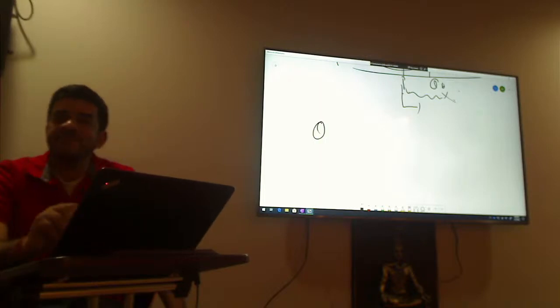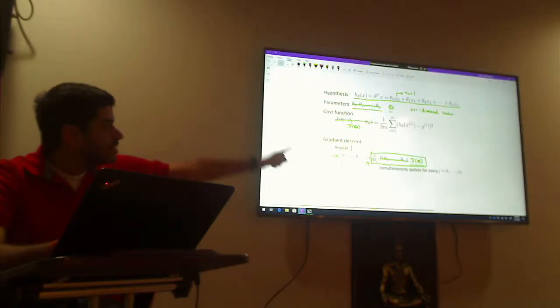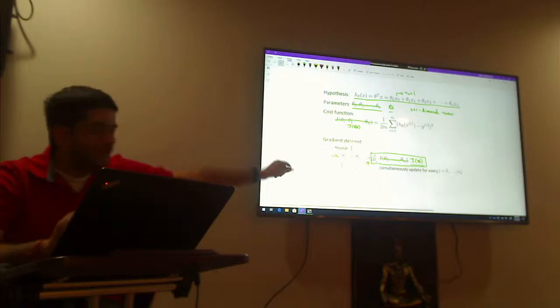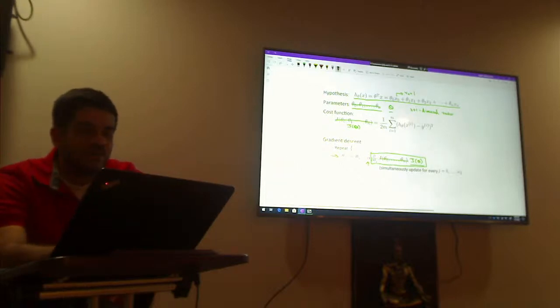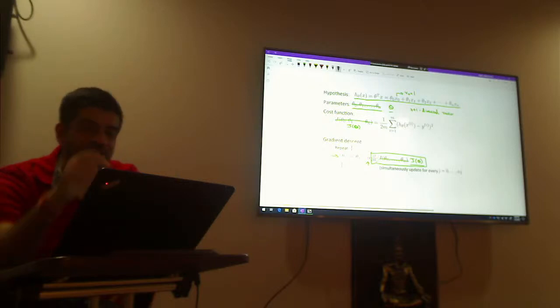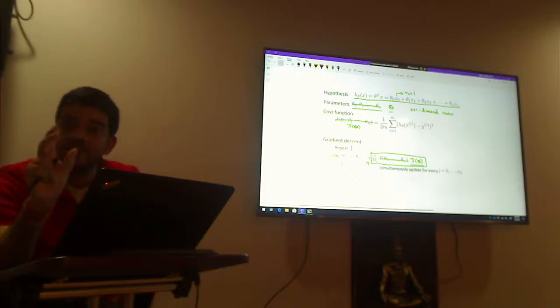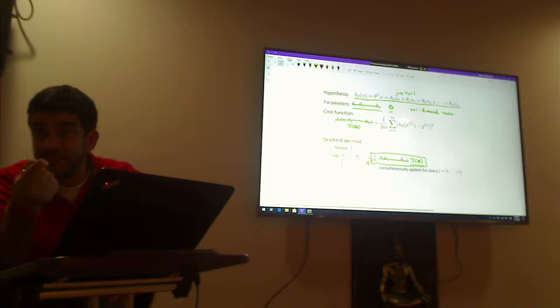What is the formula? Remember, what is the formula of gradient descent? This is the formula. If you substitute here, theta 0 equals theta 0 minus d by dx, whatever that value is, you have to substitute. So first you calculate theta 0, and then you calculate the next iteration of theta 0, because you change the alpha. Remember what is the alpha? Learning rate, learning factor. So you calculate the second instance of theta 0.